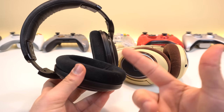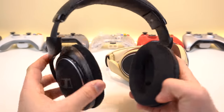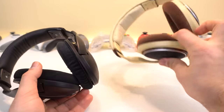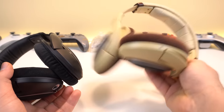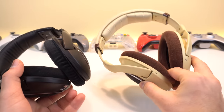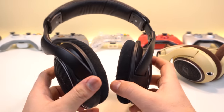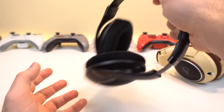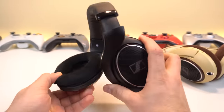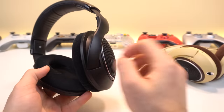One thing I'd like to see is the original materials used in a deeper format. A very welcome change is that the SR is much sturdier and clamps better onto your head, so it will wiggle less. The original wiggles like crazy — you put it on and turn your head and it just goes all over the place. The SR, however, stays on your head even if you run and do some crazy head movements.